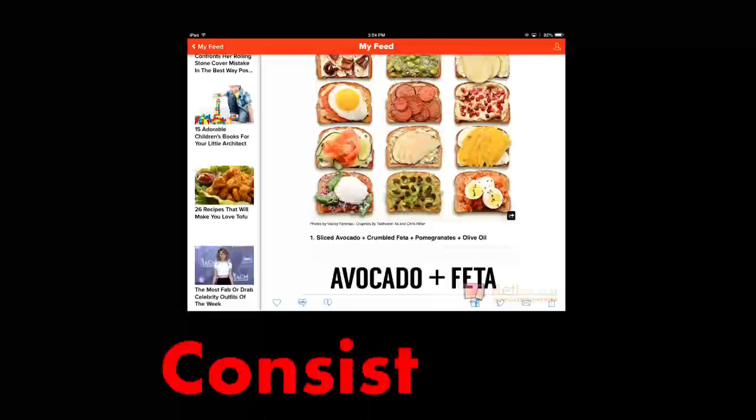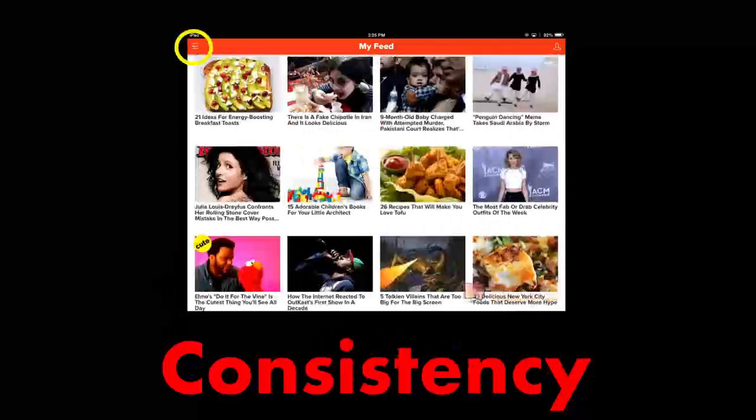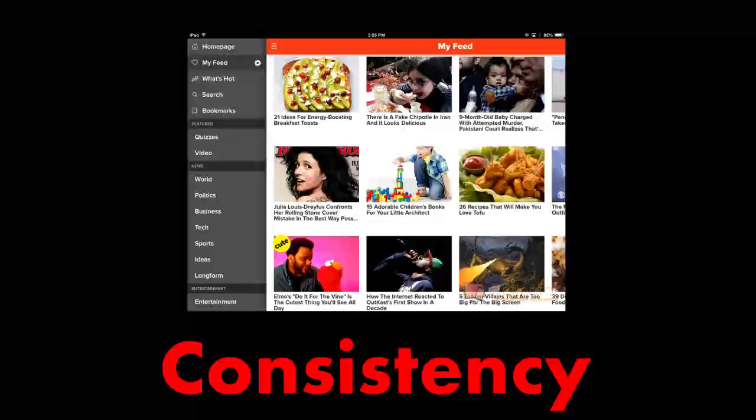I'm going to move next on to consistency. So a lot about the BuzzFeed app is really consistent with other apps that I've used. So in the top corner, this icon with the 3 lines is there. In lots of other apps I use, that symbol is used to show that there's more, or there's a list of something, or there's extra options or features. So that's incredibly consistent across many apps that I've used. So it's very intuitive again.